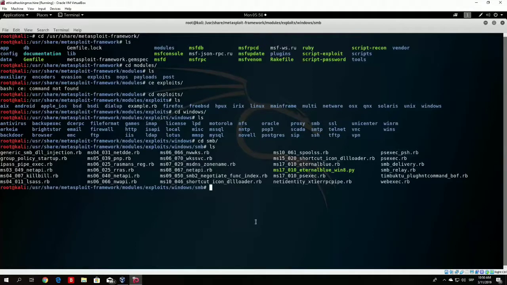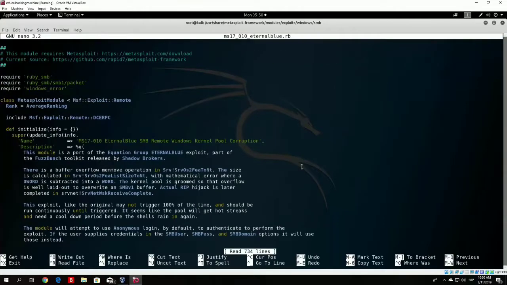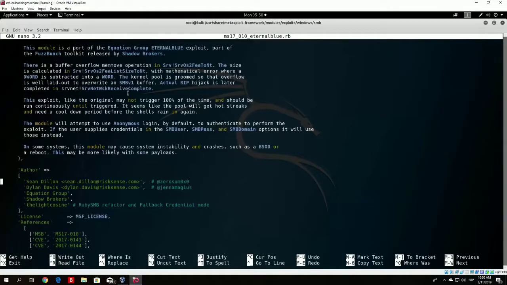If you wanted to, you could nano some of them in order to see how they look. So ms17, let's see how Eternal Blue looks like. We can see the code of the exploit itself. It is written in Ruby, as I said.